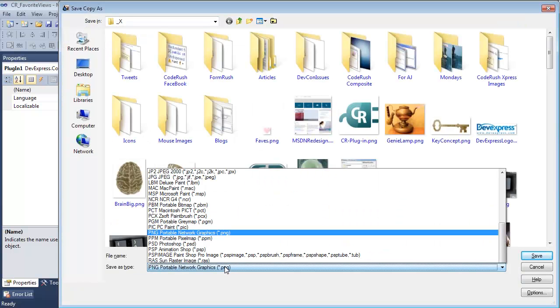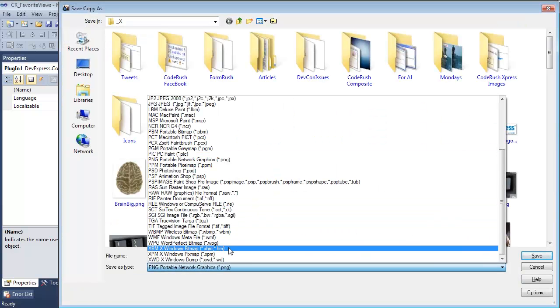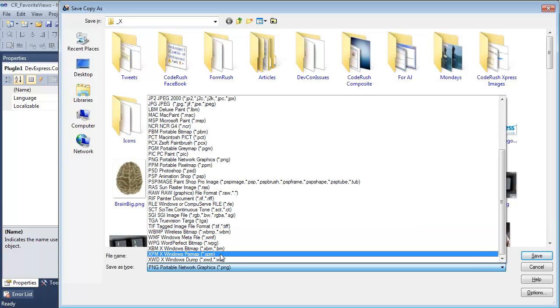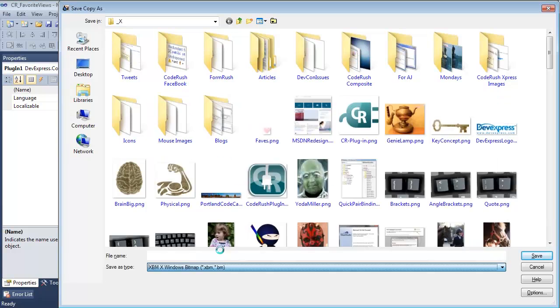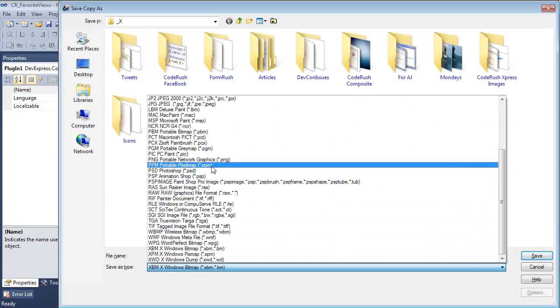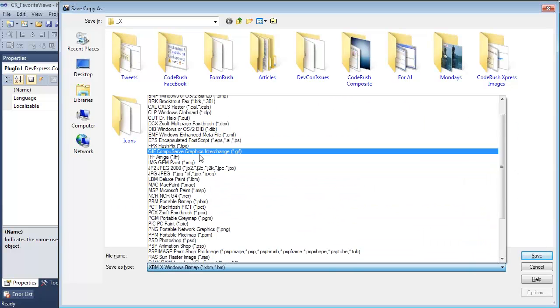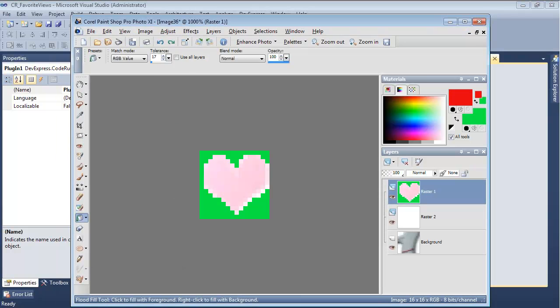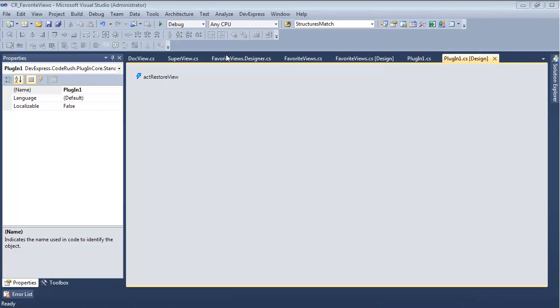Let's actually try a Windows bitmap and see if that works any better. Where's my Windows bitmap? There it is right there. What's XBM though? No, that's not what I want. BMP, there it is right there. All right, so we'll call this .bmp. All right, let's now see if that works.